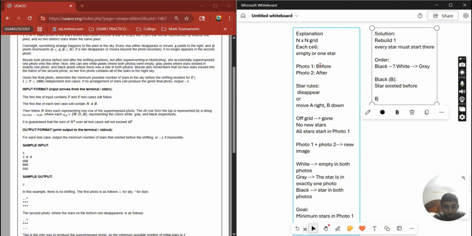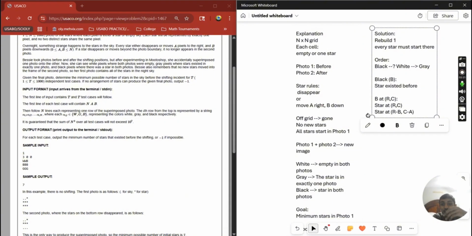So when it's at R, C, the star must also be at R, C. And the star could also be at R minus B, C minus A. Because remember, it could either disappear or it could move A right and B down.